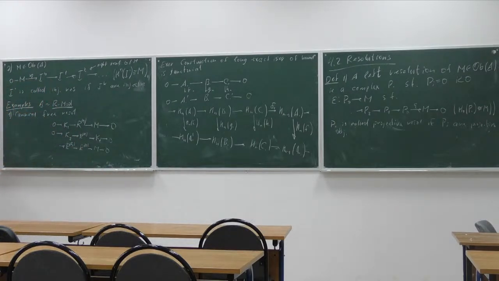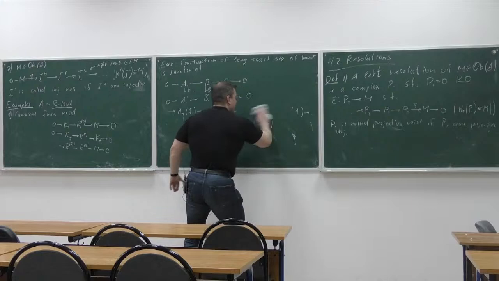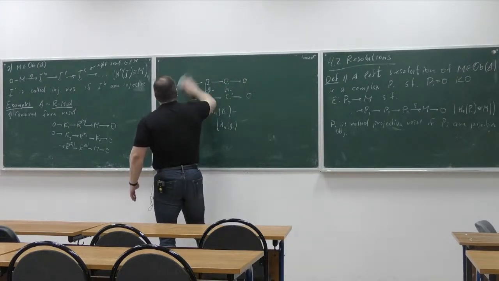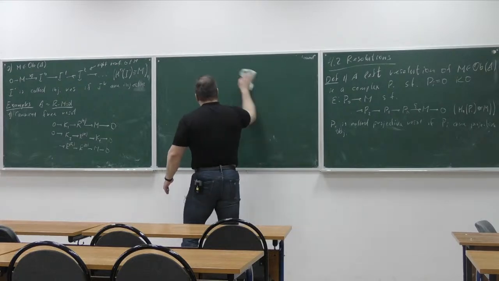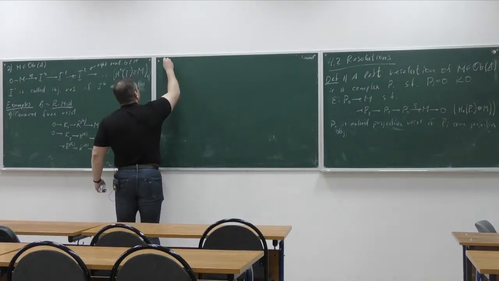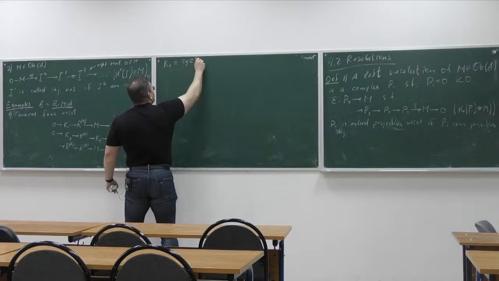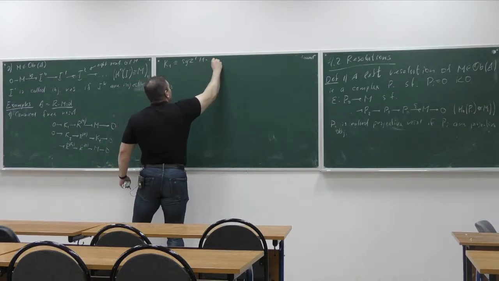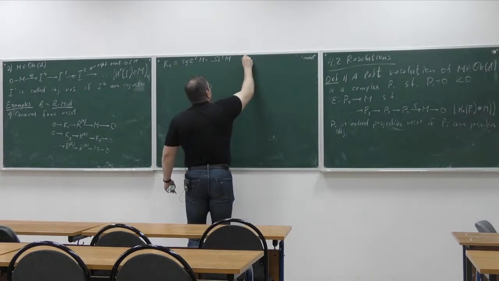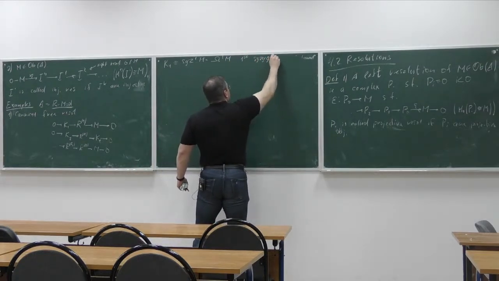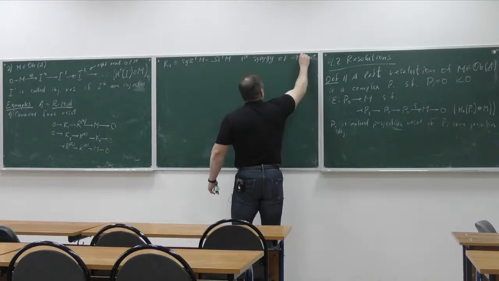But by the way, there's a terminology. When you do this, K1 is called the first syzygy of M. And K2 is the second syzygy of M, etc. Syzygy modules. Let me just write this. So K1 has several notations: Sus 1 of M or Omega 1 of M. This is the first syzygy of the module M.